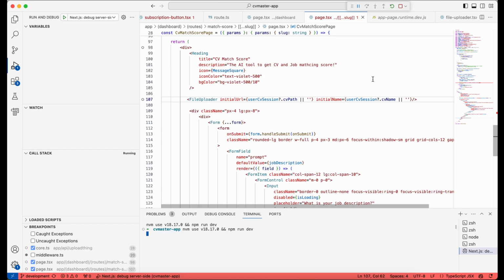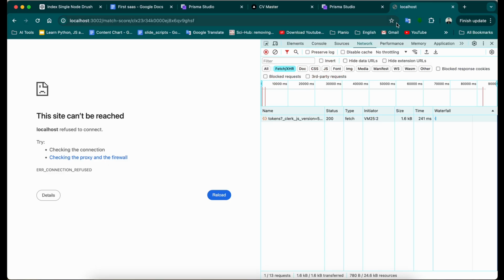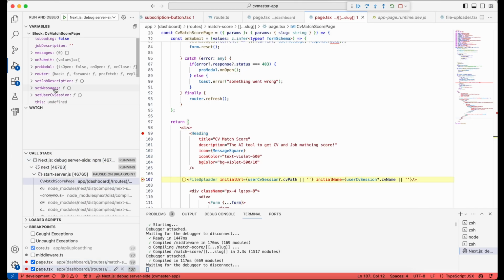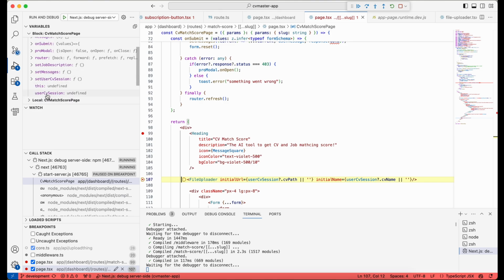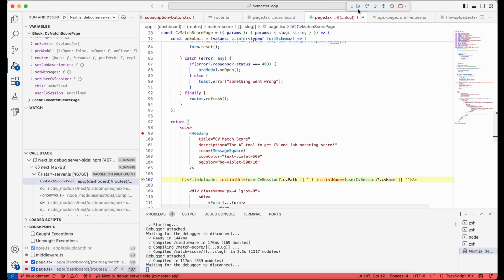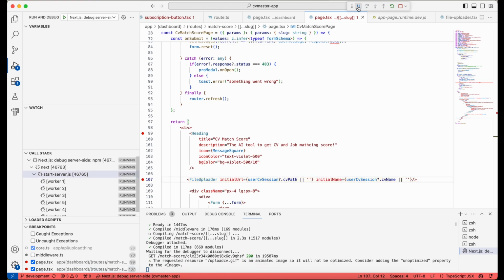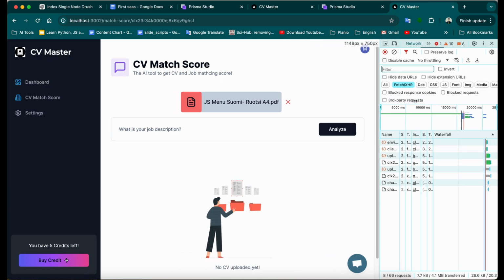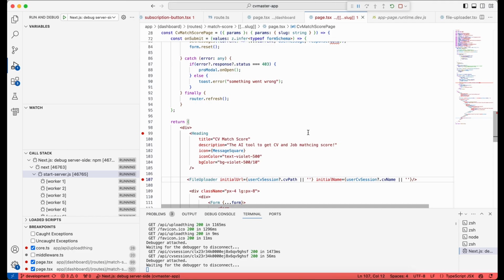So if I try one more time, try to render it, and now here in user CV it's still undefined, but there should be no problem. And if I continue the program, you can see that it works perfectly.